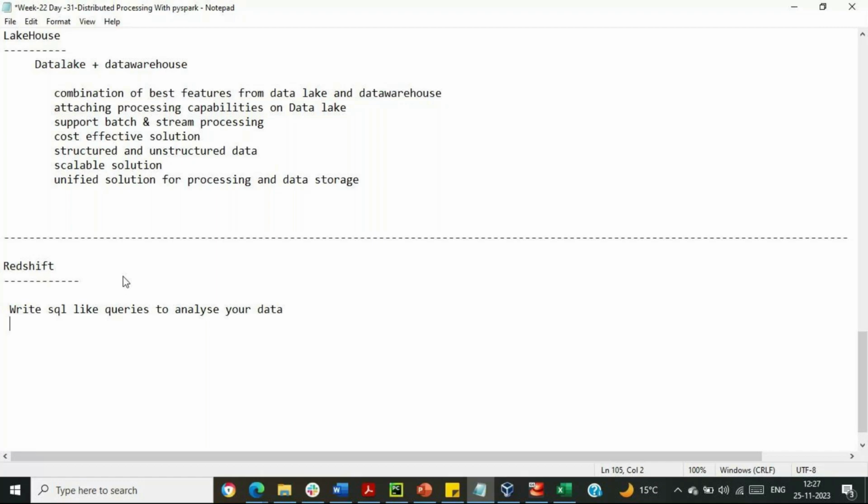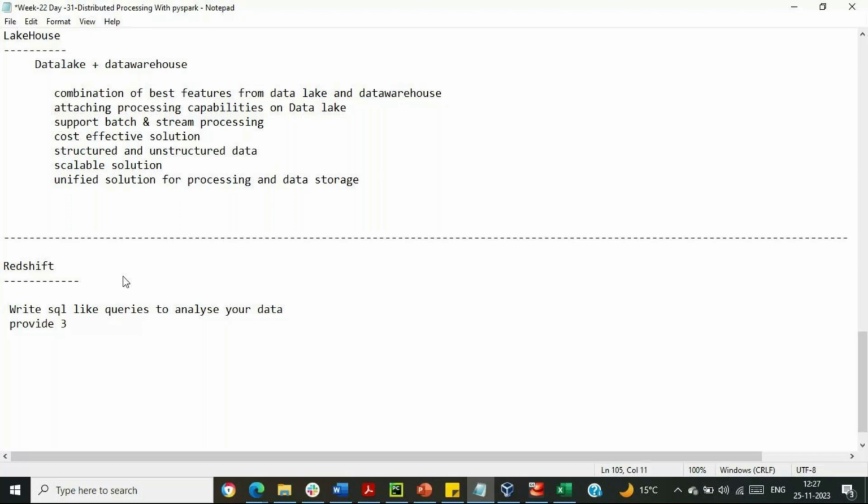Then it is going to provide you performance.